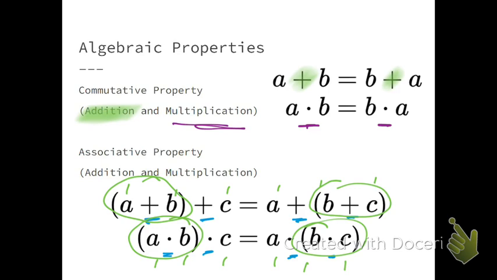A lot of times you'll use this in mental math if you're trying to add a whole bunch of numbers. Kind of a tip or trick is to try to group things into things that add up to 10 because it's easy to add tens. If you've ever done that, then you've been using the associative property of addition.